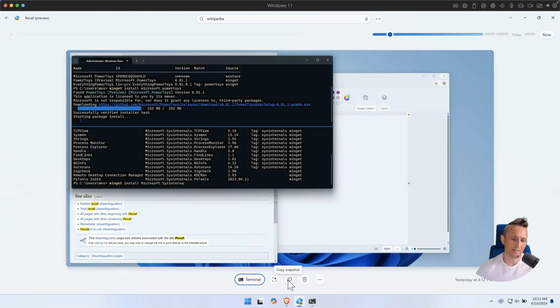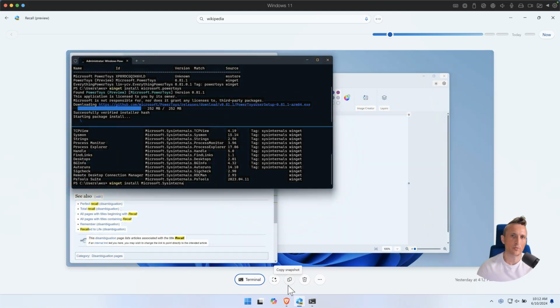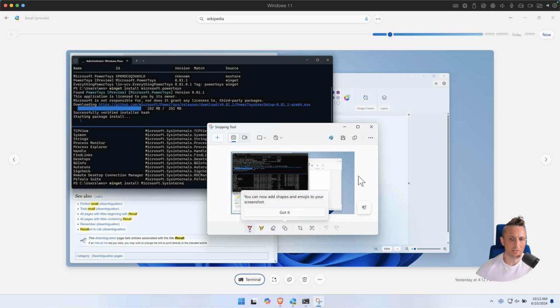Now this is one interesting thing that might actually be useful. If I could control the process for how these snapshots are taken, this could basically be a replacement for the snapshot tool. And instead of just saving images to disk that you could then scroll through, this could give you a catalog of your snapshots. And then it would be interesting if I could go ahead and copy the snapshot, or if I come to the three dots here, I can edit the snapshot with the snipping tool. In which case, then this basically becomes a tool to catalog screenshots. And if I control when it happens, then perhaps that'd just be an improvement over the existing snipping tool.